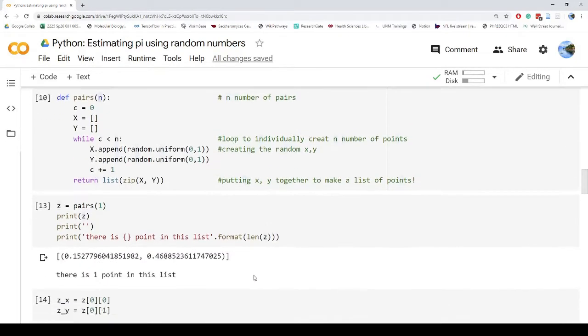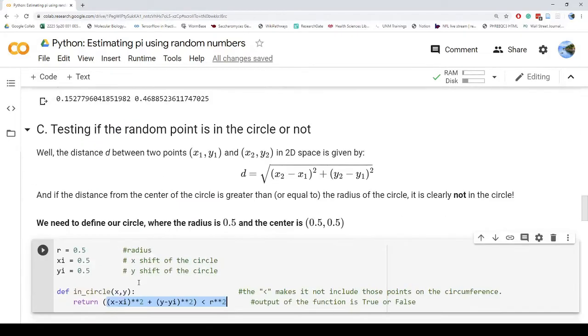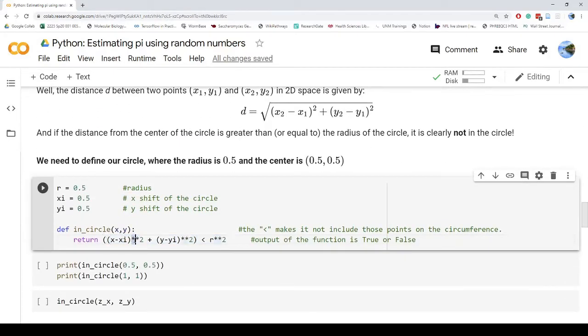And in Python, this is equivalent to the exponent command. That's just what that means. But basically, if I plug in values for x and values for y here, and this is true, it'll return true. If it's false, it'll return false.